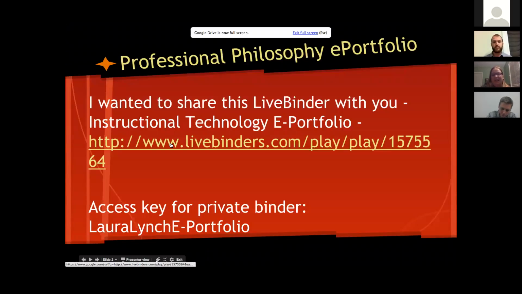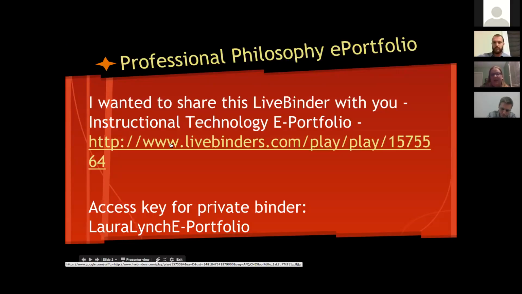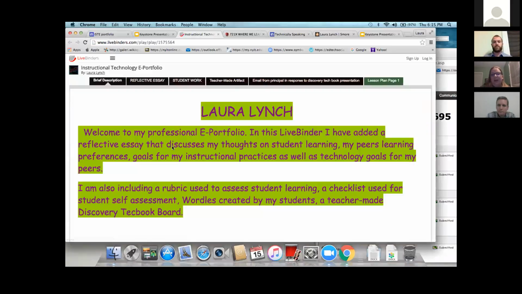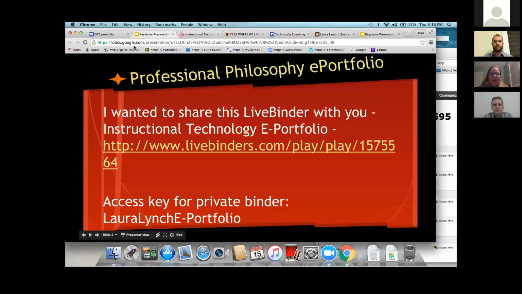One of the things that I use a lot now is LiveBinders, and it's just an easy thing for my colleagues to add things to. So this isn't part of my school. It's just the LiveBinder that I created for Dr. O'Hara.